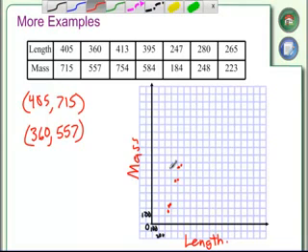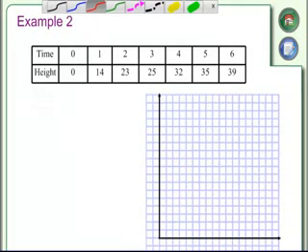So here's my scatter plot information. Yours should look pretty much like that. Alright, we've got time for one more example. Let's do that example real quick. Now this one, the numbers look to be a little bit easier, so let's see if we can be a little more accurate with this one.